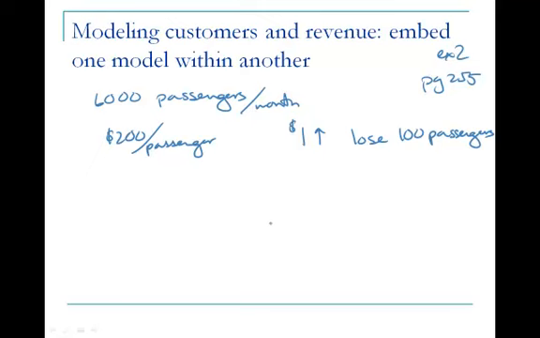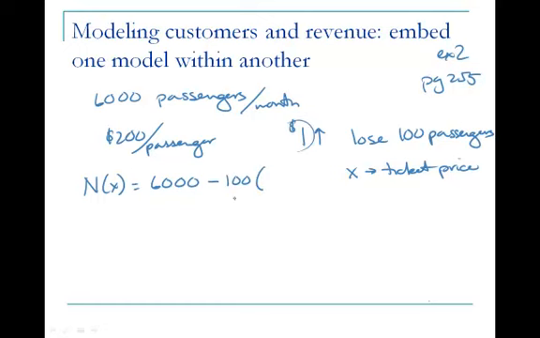Now the question is, when is it better to increase the price, get a little bit more per passenger, or if we increase it too much, at some point we're not going to have any passengers. So letter A says express the number of passengers per month n as a function of the ticket price x. So we want to do n of x, the number of passengers, as a function of price.